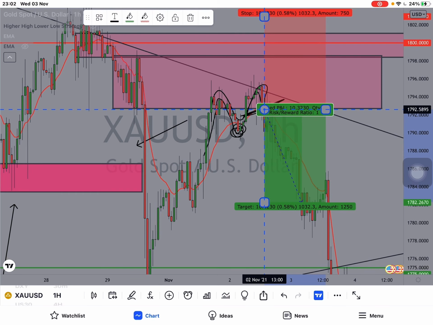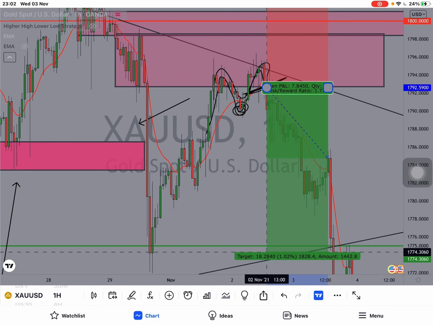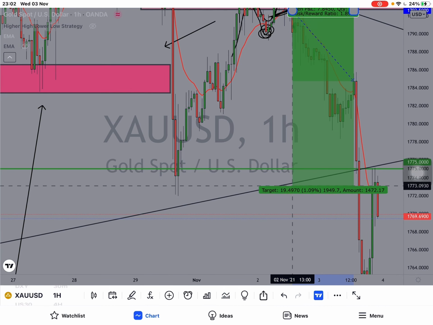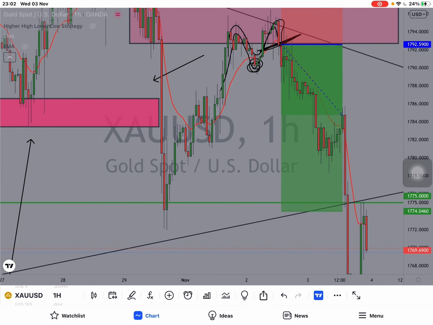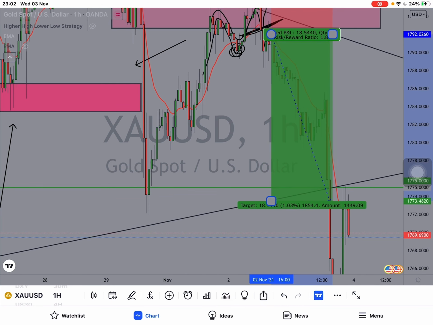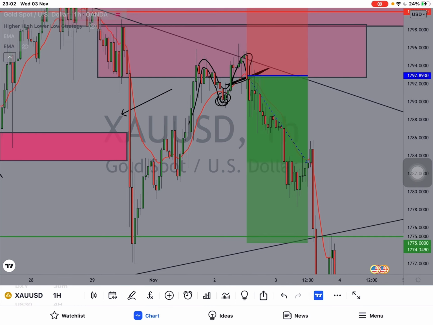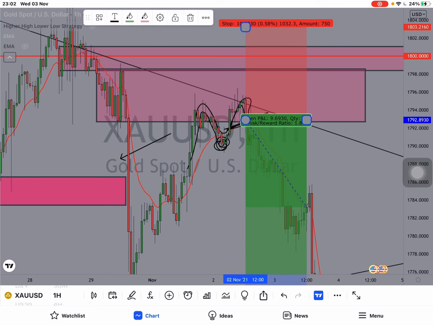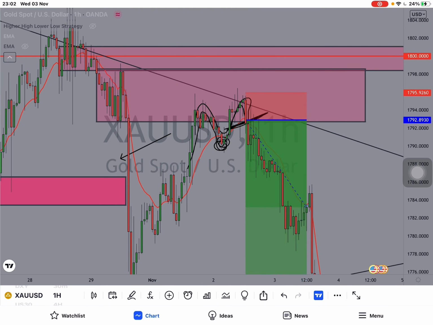Now, where would be my take profit, right? My take profit is back towards this area here where the market started rallying, in order for it to retest that area of liquidity, right? And as you can see, we did hit that area from this entry over here, and my stop loss generally wouldn't be so high. I would put it probably above that shift bar.